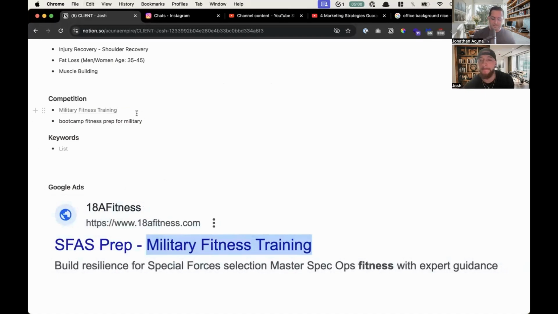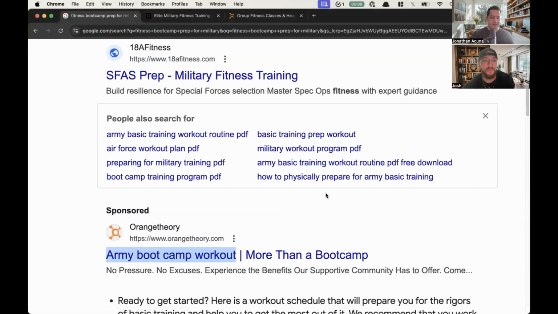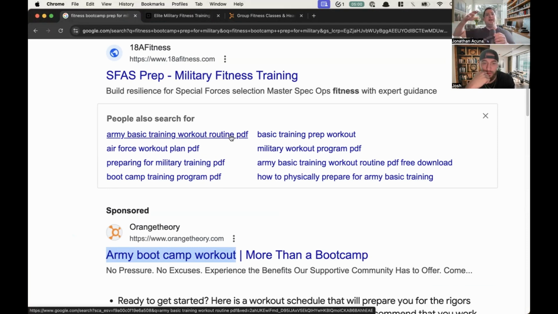So now this is where the fun happens, because Google's going to give me all these extra keywords. Army Basic Training Routine Workout PDF. That's your lead magnet. That's a free gift you could give to people who are starting this journey of trying to find the right boot camp or fitness. You say, hey, get my free workout routine PDF. Just enter your email and you get the free PDF guide. I now have your email, so I can continue to market to you, invite you to a masterclass, a training, continuously add value, and at the very end, at a seminar, you pitch your offer, for example.